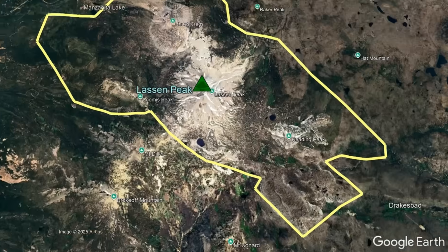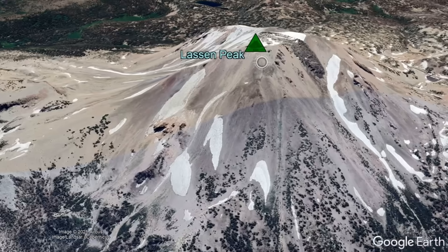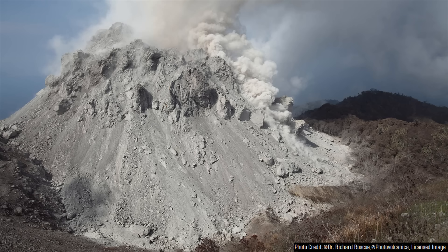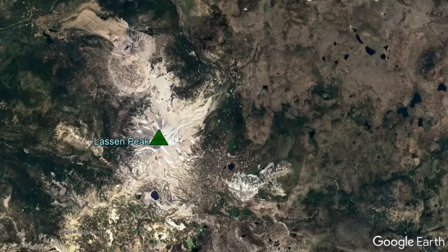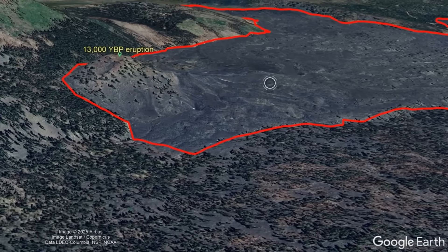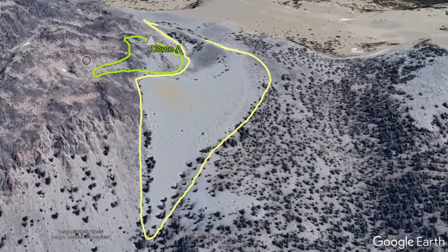The third period began 385,000 years ago and continues to the present, constructing many dacite lava domes in and around the modern Lassen Peak. Lassen Peak proper did not begin to form until 27,000 years ago, when a very large dacite lava dome was constructed across a prolonged eruption with a volume of 2.5 cubic kilometers. In the last 15,000 years, six eruptions have occurred from the Lassen Volcanic Center. The first constructed a cinder cone and an associated 3.17 square mile acidic lava flow 13,000 years ago. In 900 CE, dome 8 of the rhyolitic chaos crags formed in association with a tephra cone.